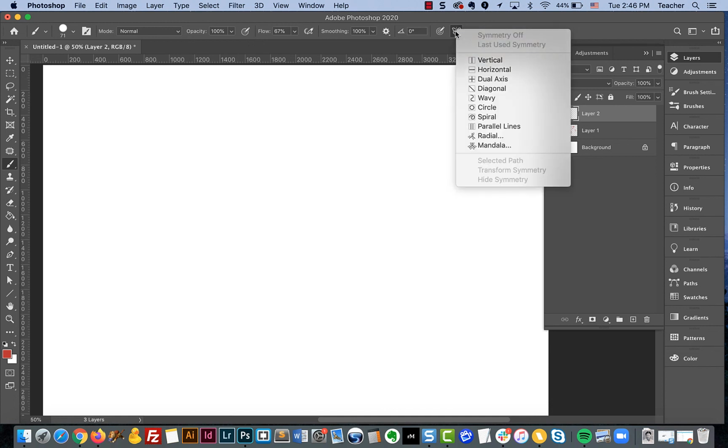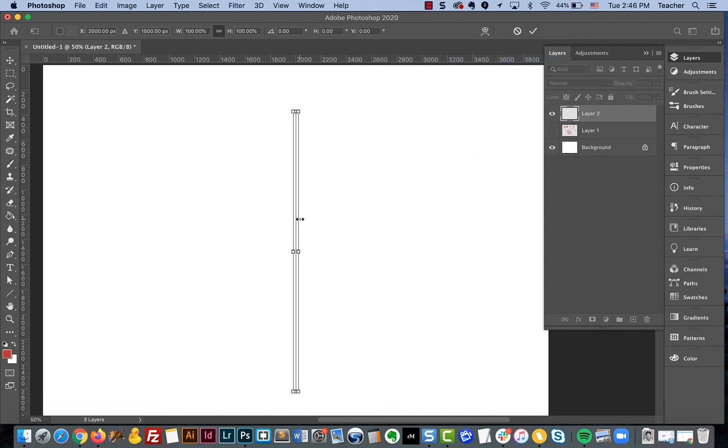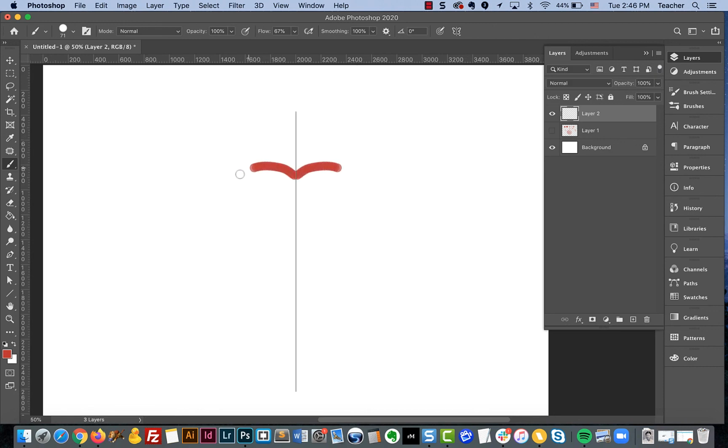This is very unique. If you have something that needs to be painted that's symmetrical, you have all these different options to choose from. So let's say, for instance, I wanted to paint a heart. We can basically paint it, and it's going to symmetrically paint the other side for me. So in some cases that might be helpful. It's one of those things that's good to try and know that you have available to you.